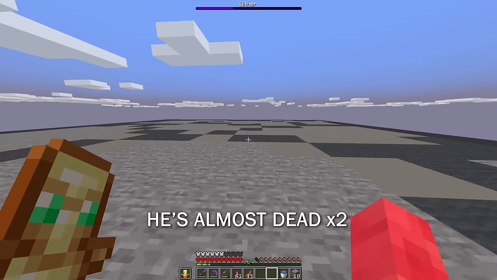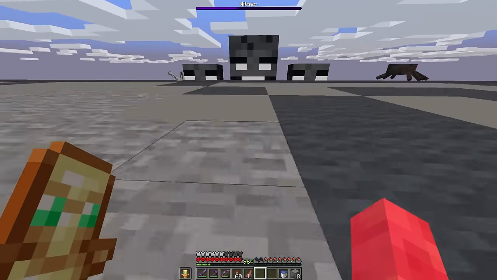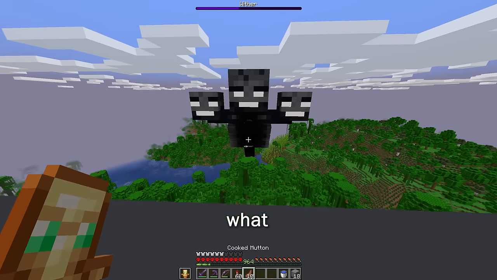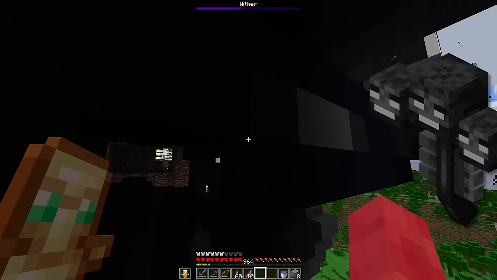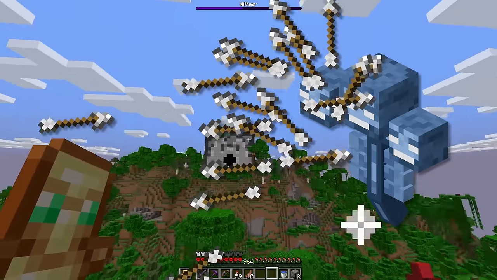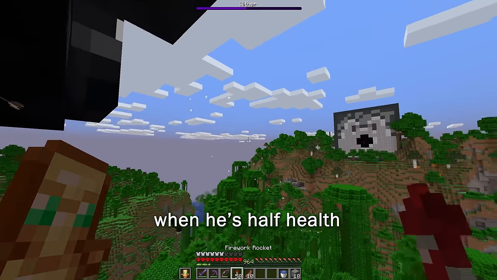Oh! He's almost dead. One more arrow, and he's dead. What? I saw the arrow literally hit him. Oh! It's because the wither is invincible to arrows when he's lower than half health. I can't damage the wither with arrows when he's half health or lower.